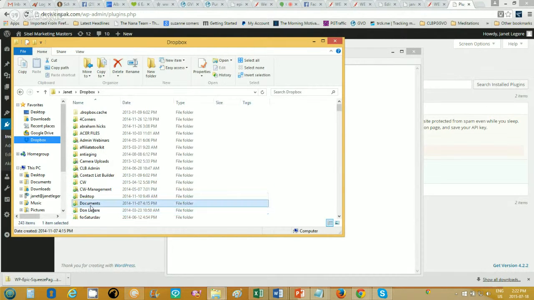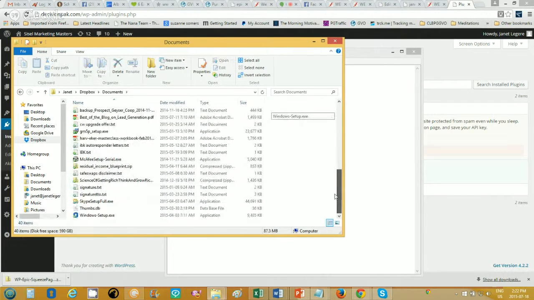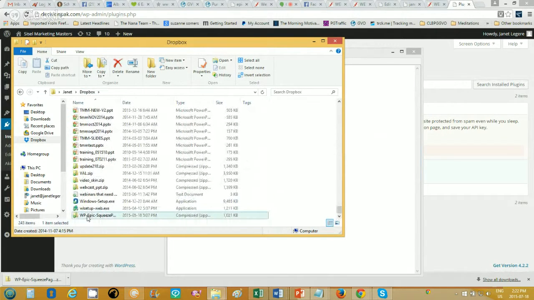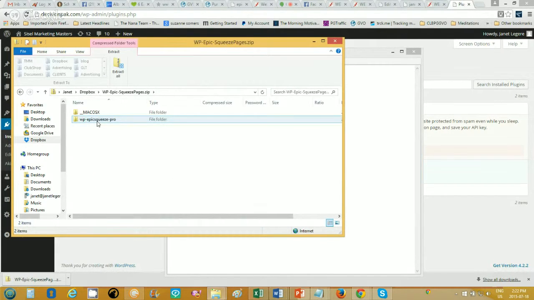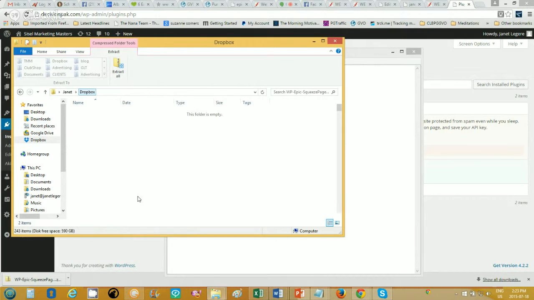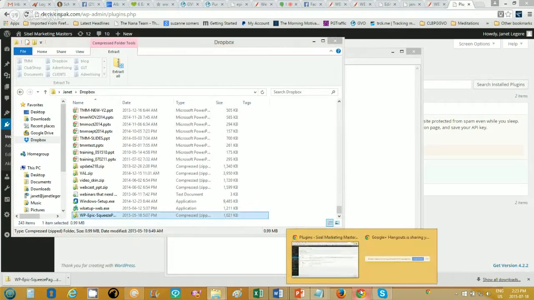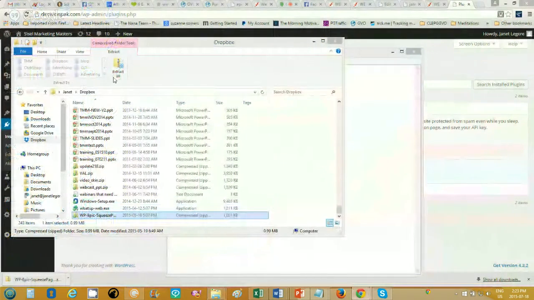So I'm going to go here to, I believe it's here in my documents. Hopefully it is. No, it's not. Maybe it's just in my Dropbox. Bear with me, guys, because there it is. All right, so here's my Epic Squeeze page. Now you'll see this version, when I open it, does not have that text file in it. There needs to be no text file. It needs to look like that. So I'm going to go back to this here, and I'm going to select that file back over here. All right, so I'm going to go and select this file.